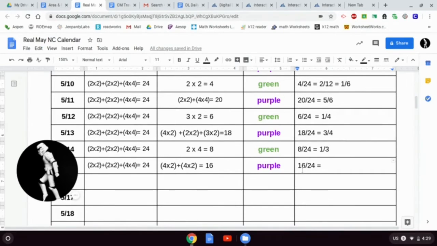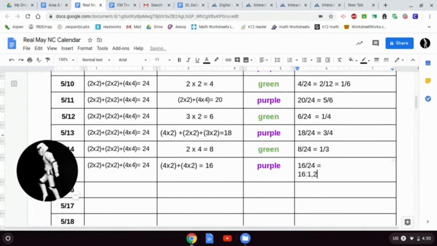What are the factors of 16? 1, 2, because it's an even number, 4, because 4 times 4 makes 16, 8, and 16. Now, if you look at the factors that I've listed here, there's this neat trick. It's called a factor rainbow. If you connected with a line 1 to the 16, because 1 times 16 makes 16, the 2 with a line to the 8, because 2 times 8 makes 16, and then the 4 to nobody, because 4 times 4 makes 16, that is the number squared, you would have what looked like a rainbow. Factor rainbows.